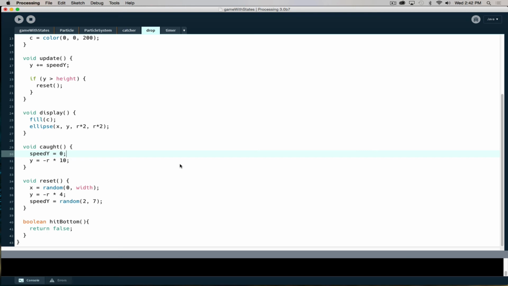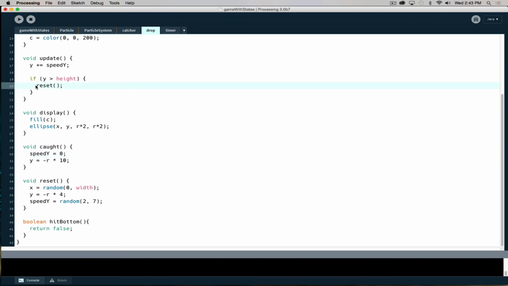What we want to know is when a drop has hit the bottom, and if the drop has hit the bottom, then we want to kill that movement on it. And there's a couple of ways that we can go about doing this and working with it.